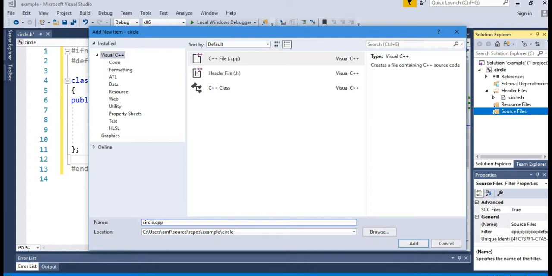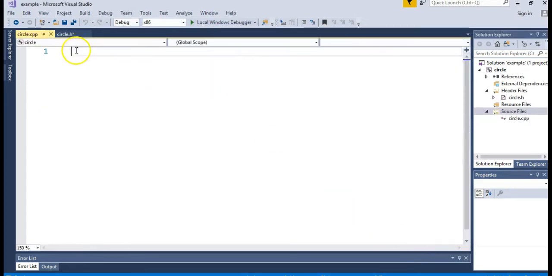And in this file, we'll implement the functions in the class circle. Notice that the file circle.cpp is already created for us under Source Files.